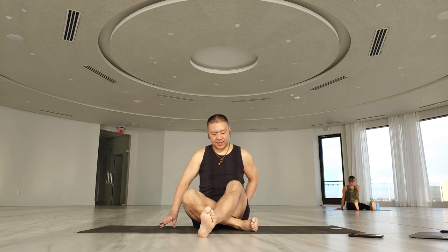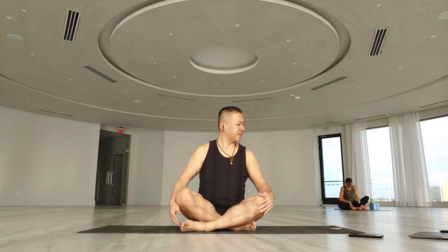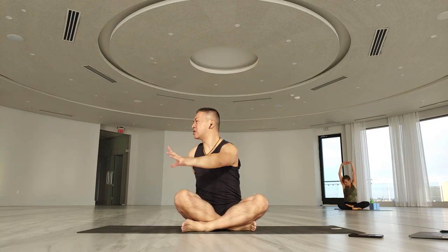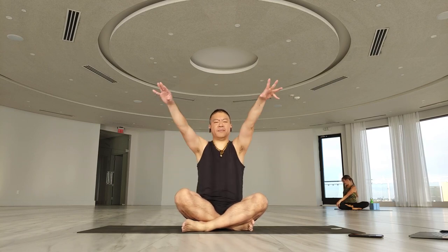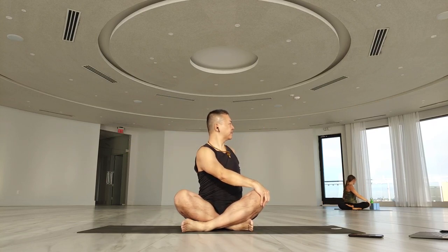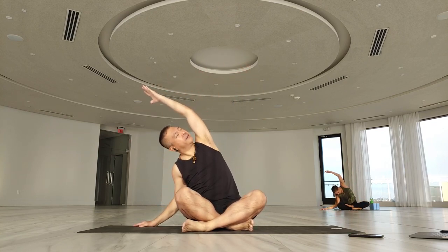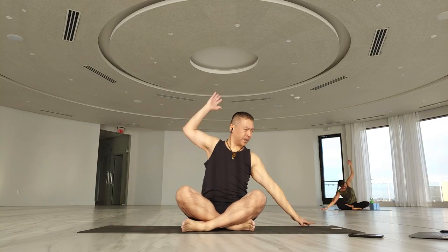Cross your shins, but take the opposite shin on top, non-dominant crossing of the legs. Inhale, arms up high and extend. Exhale, twist to the right. Back to center, arms up. Twist to your left. Back to center again. Side bends, right hand down, left arm overhead. Take it back up, other side.